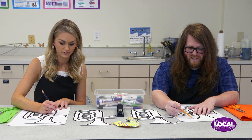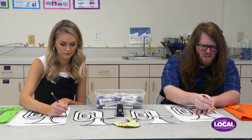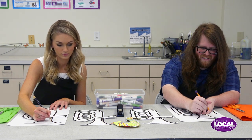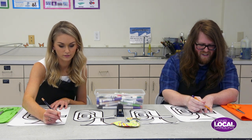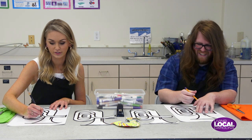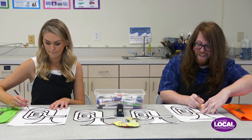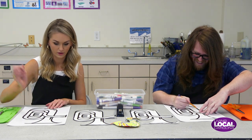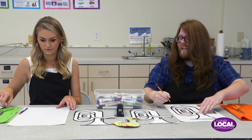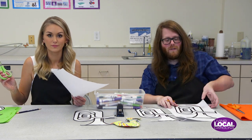Just go around — it doesn't have to be nice and neat, you can do it a little quick, a little sketchy, which I like to do. I'm glad you said it didn't have to be perfect. Sketching it takes a lot of focus, more focus than you think. Once you have that all sketched out you'll end up cutting it out, but thankfully we already have these two examples already cut out.